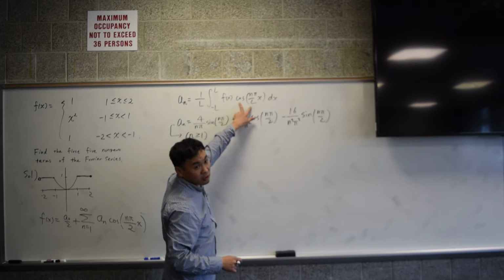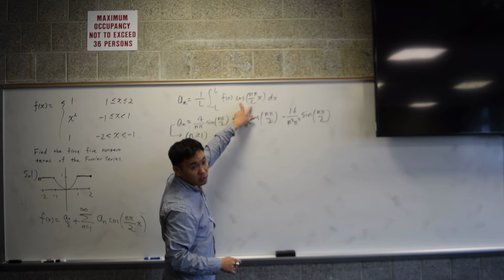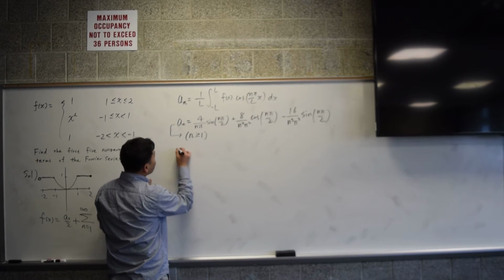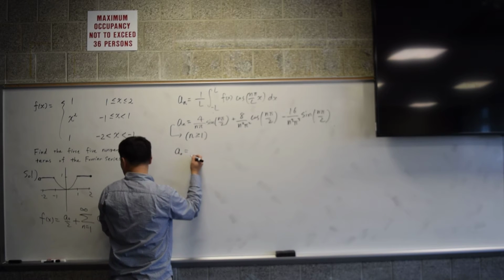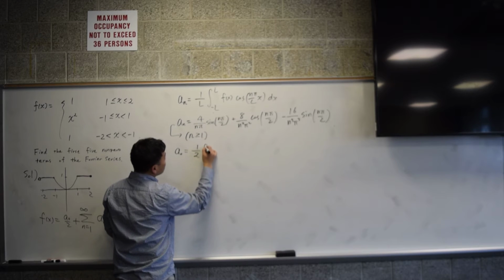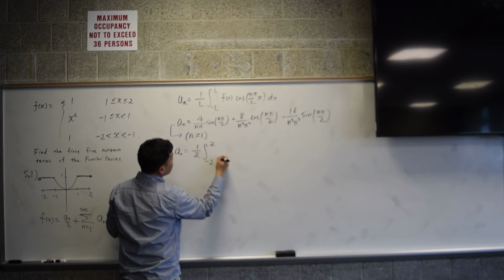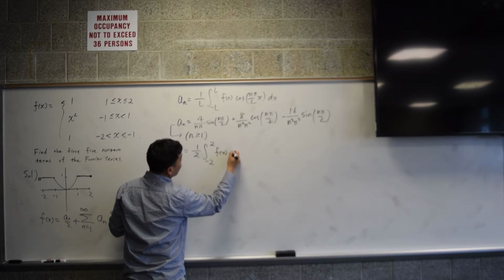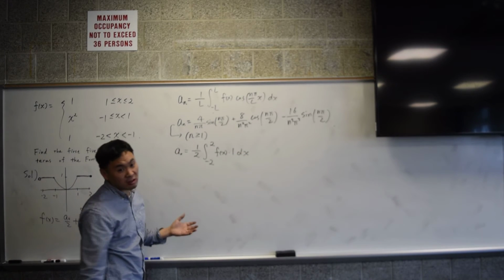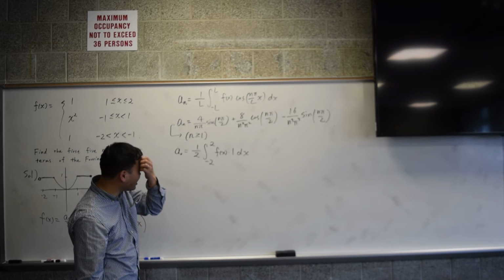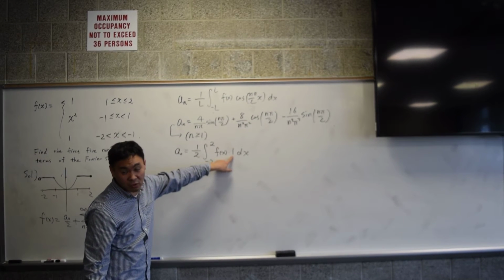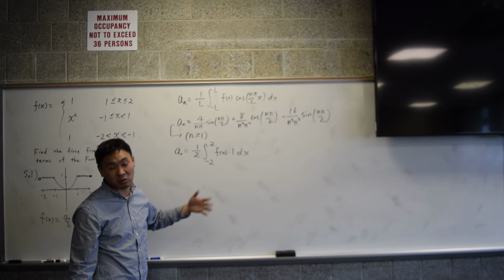You get cosine 0, which is? What's cosine 0? 1. Cosine 0 is 1. So a_0 has to be calculated separately. a_0 is 1 over 2, integral from negative 2 to 2 of f of x times 1 dx. And the integration of this is completely different from the other case because this is not a cosine function, so there's no need for tabular integration and all that.